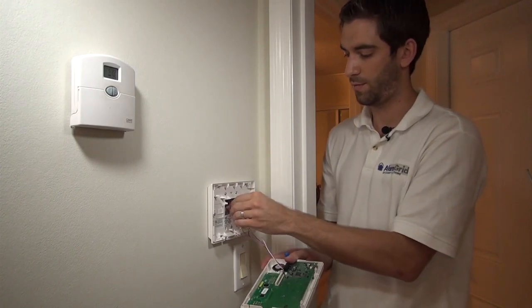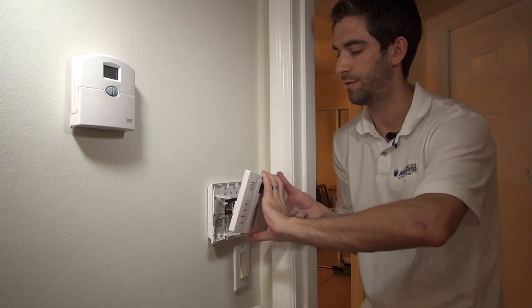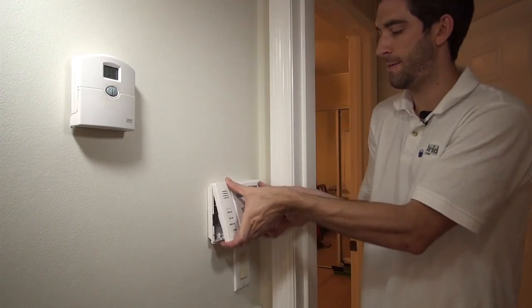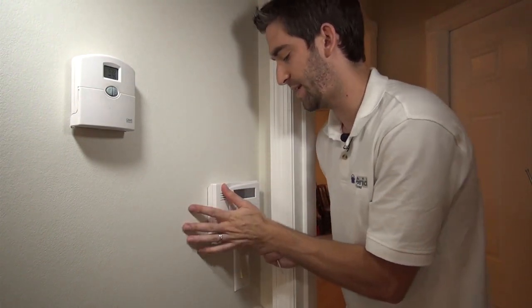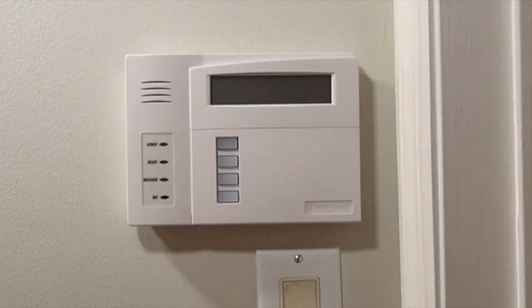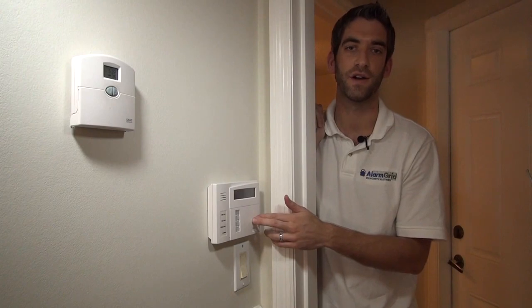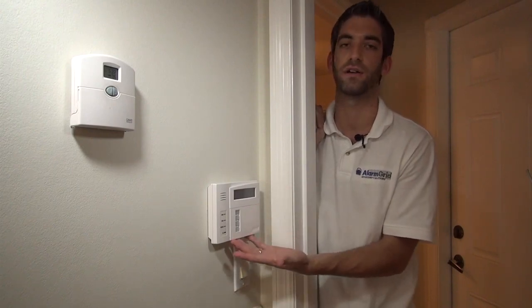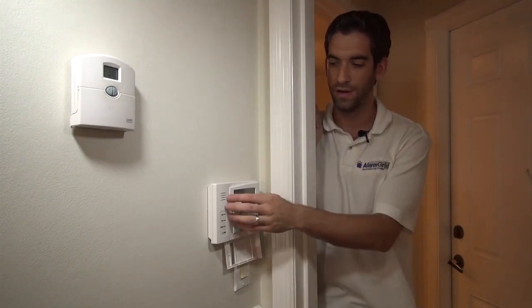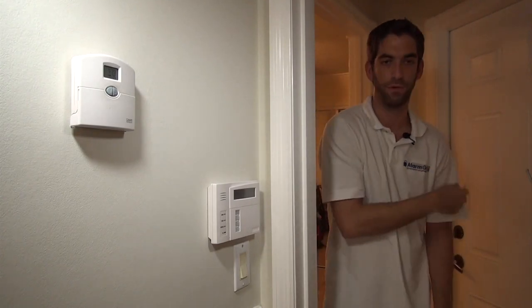Fish this wire back up into the hole in the wall so we can close our keypad. We hinge it at the top with these little tabs, and it snaps shut at the bottom. Our keypad is installed. The panel's not powered up, so you won't see anything on the keypad, but it is ready to be addressed and powered on. We're going to do that and come back here to initialize the system and get it going for programming. Now we're going to show you, at the front door, installation of a Tuxedo Touch Wi-Fi, now that we've installed our 6160V voice enunciation keypad. It's nice that this is here right in front of the garage door — when they come home and open the door, the system will speak, they'll be able to view faults and hear what zones are open, all before they leave.